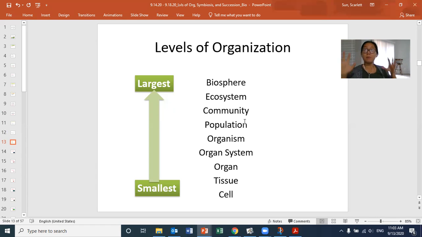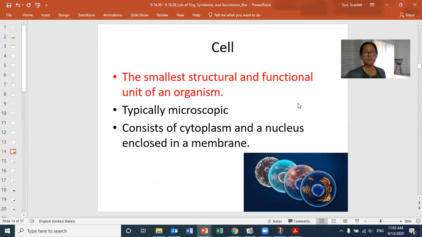And then when you go from a bunch of groups of different organisms, if you have multiple populations, right? You have the lions, the hyenas, the giraffes, the elephants, the gazelles, the zebras. That's a community, all of the living organisms interacting with each other in an area. Then you have an ecosystem, which is the living things and the non-living things in an area interacting with each other. So the lions and the crocodiles in the savannah interacting with the water that they're drinking, right? And the biosphere is all living things on the face of Earth.